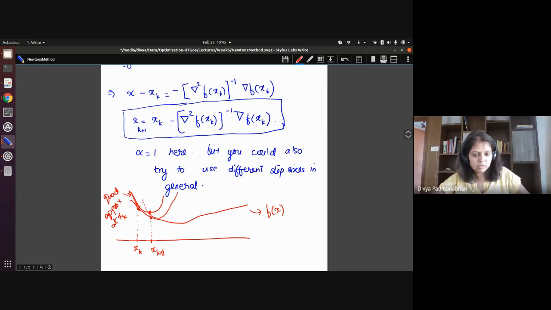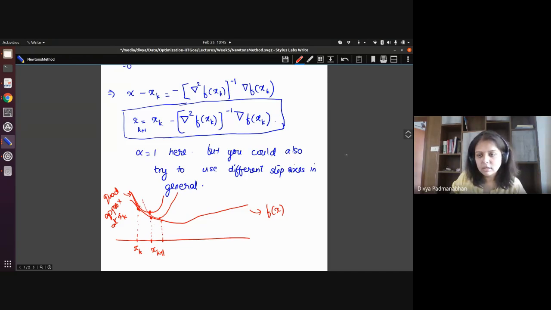For this function, if you take the minimum, it will be somewhere here, and you assume that is your estimate, the best you can do at xk plus 1, if you're asked for the minimum. It's a local approximation and you're trying to minimize that. Like that you keep proceeding, and at every stage you construct a quadratic approximation.